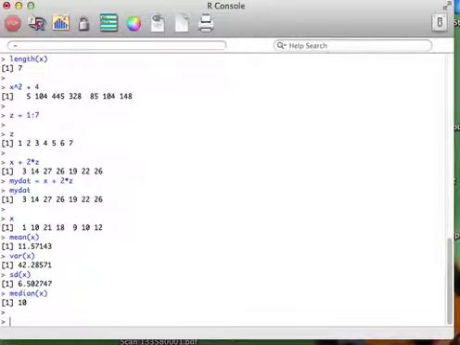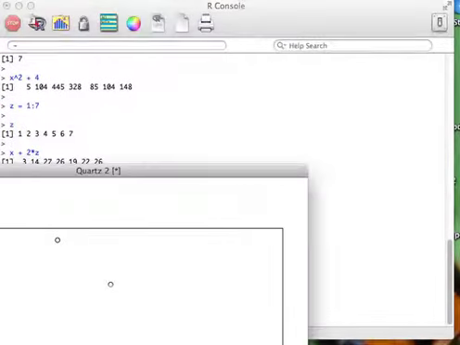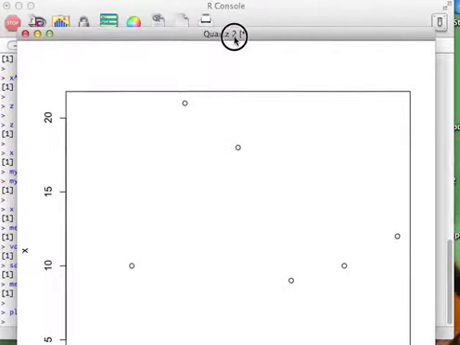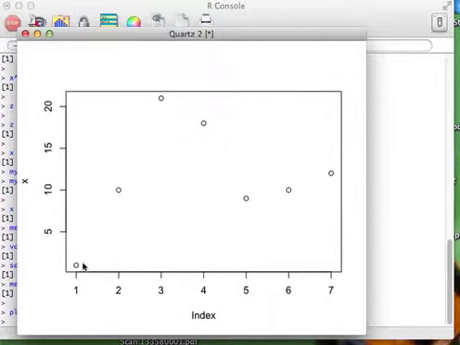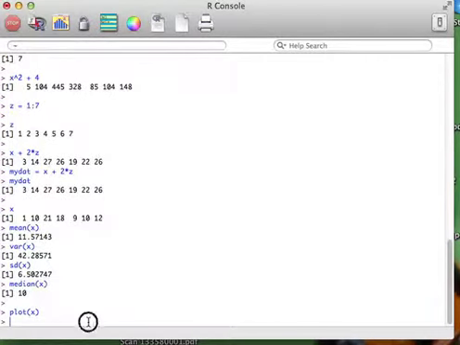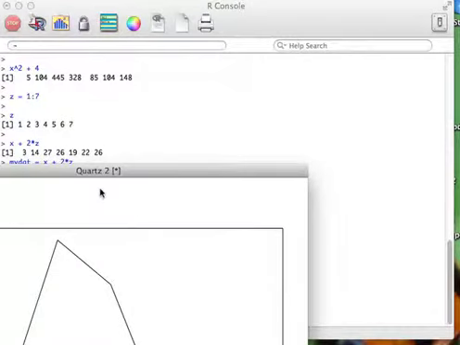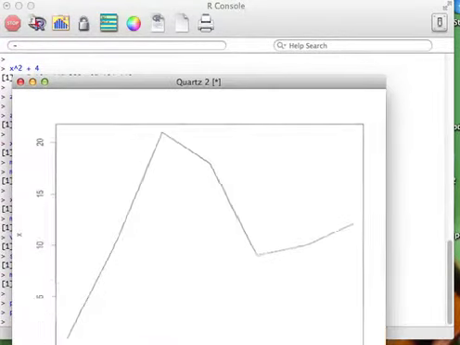What's another good one? I can even plot X. Now that's not real exciting because it's just a single variable. So if we look at it, we get a bunch of points here. Okay. So this kind of shows a plot. There's another type of plot I could do. If I say plot, oh, by the way, I hit the up arrow. If you hit up arrow, you get back earlier lines that you did, and you can change them. So up arrow, you can say type equals L, in quotes, and that one will give a plot that's connected by lines like this.